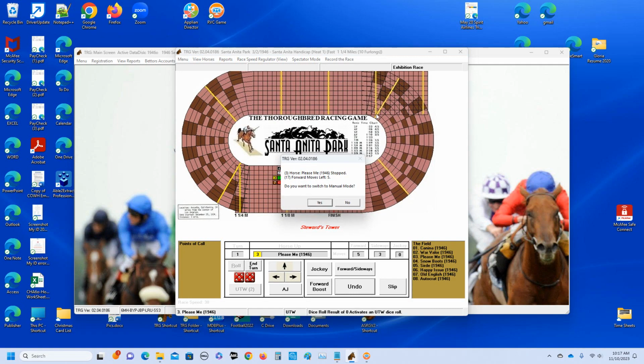Okay, we also have a parameters option, which I can show you right here. Well, switch to manual.